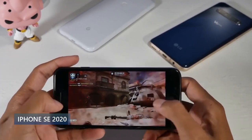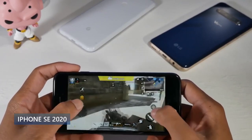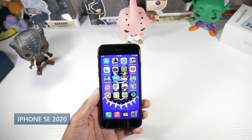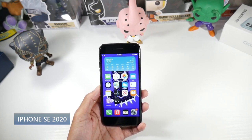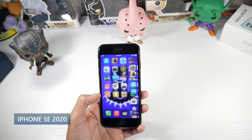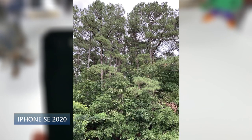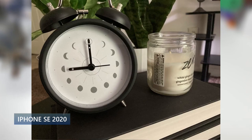This phone runs iOS 16 on the Apple A13 chip, which is still a very powerful chip — it can game at high settings with basically any game I threw at it. No performance issues. The base model has 64GB of internal storage and 3GB of RAM. It has NFC and the physical Touch ID button that a lot of people like. The camera is just one lens, which is the main downside — a 12-megapixel standard shooting 4K 60, and a 7-megapixel selfie cam shooting 1080p 30.